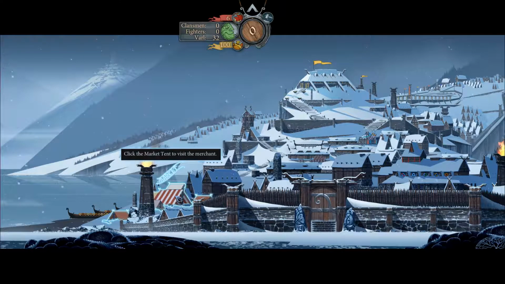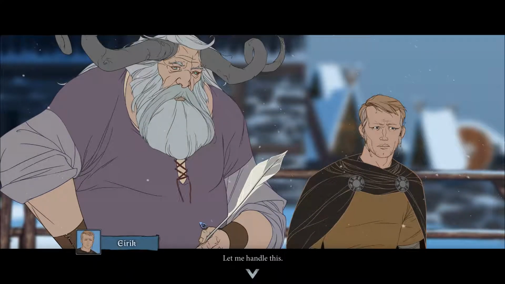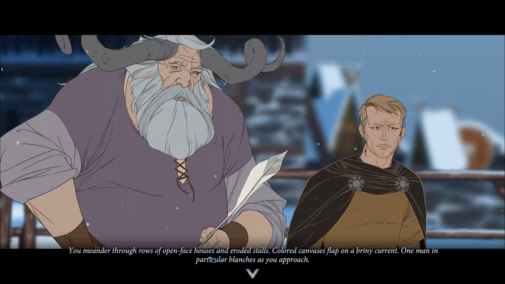Click the market tent. Visit the merchant. Let me handle this. Look at his little tassels. Little ropes around him too.